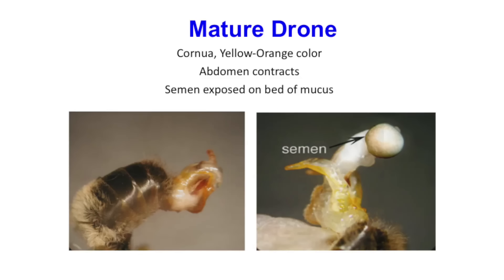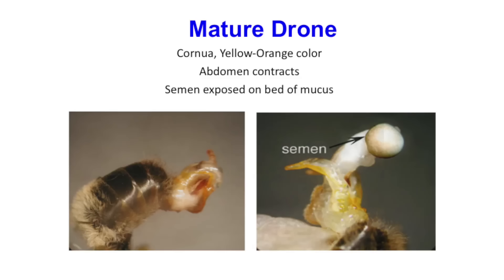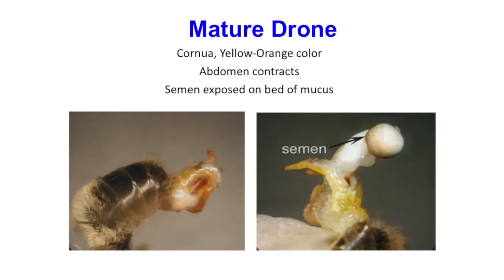Underneath the semen is a bed of mucus — the semen sits on that bed, and the mucus is much more viscous and sticky. The job is to just skim that little bit of semen off the endophallus. An immature drone has no color and no semen. Usually you can reach the partial aversion stage by just grabbing a mature drone or crushing the thorax slightly to stimulate it, and then it turns inside out. You want to roll your fingers from the very base along the side of the drone to push out the full endophallus. You grab the drone by the thorax, crush him lightly, and test whether this one is going to be mature and yield a good semen load. You want to do that quickly because it is a tedious process.